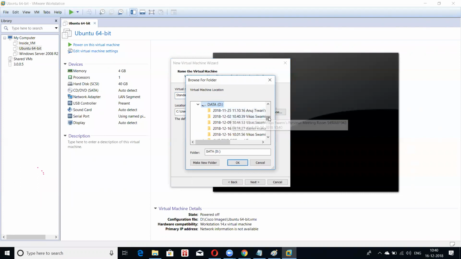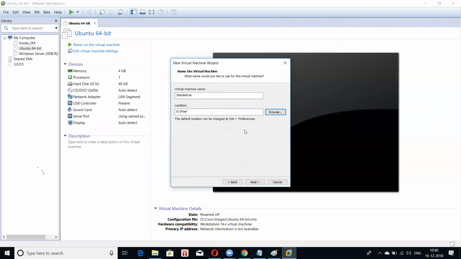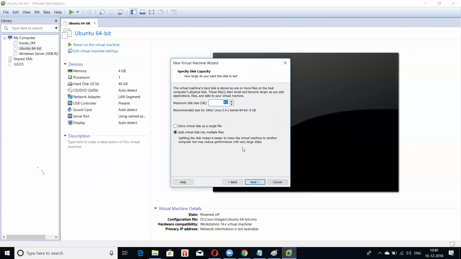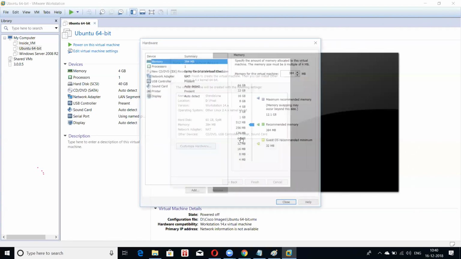I have a space issue, so I'm basically going to put it into Excel here. Okay. So what is the minimum hard drive I said? 60 gig. Otherwise, there will be a slowdown and you will feel a lot of issues. You can choose single or multiple files. It depends on your hard drive, how good you process it. I generally choose multiple.